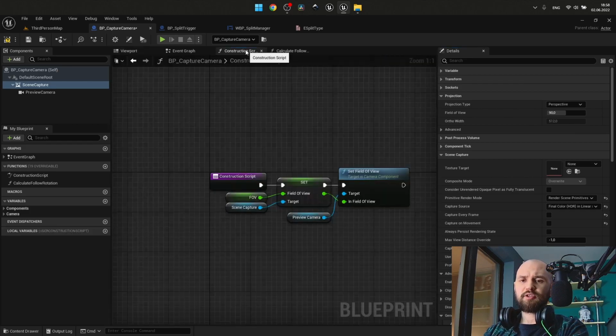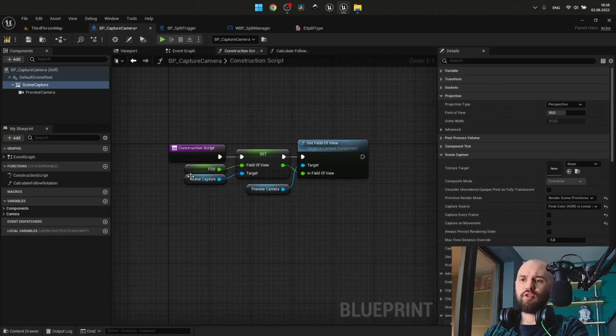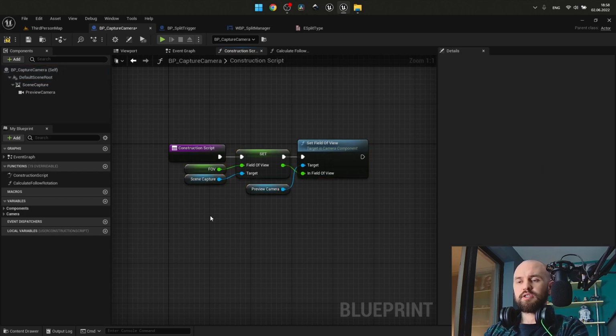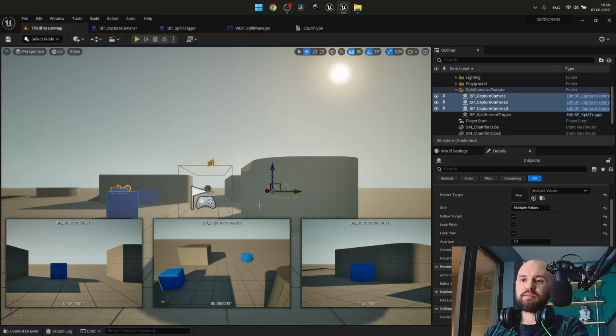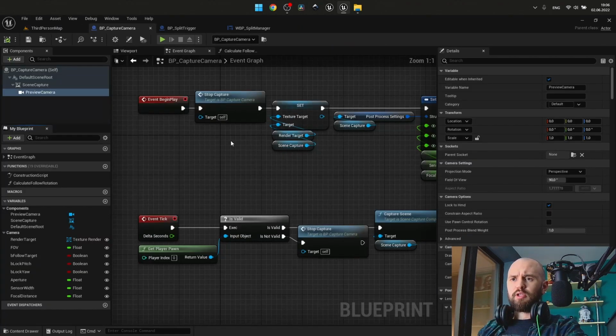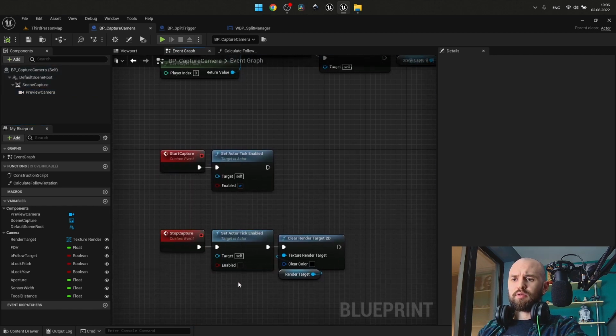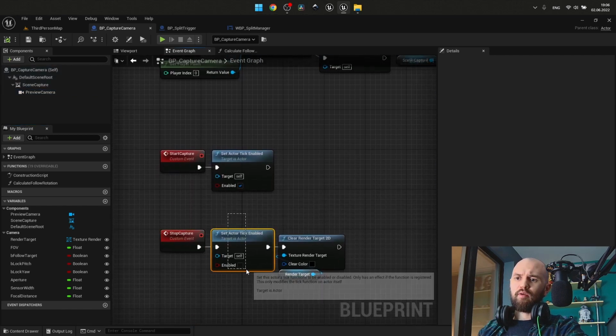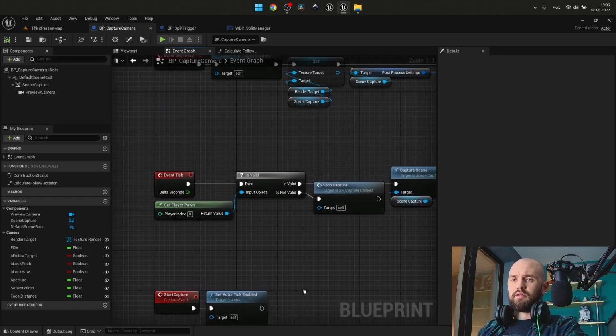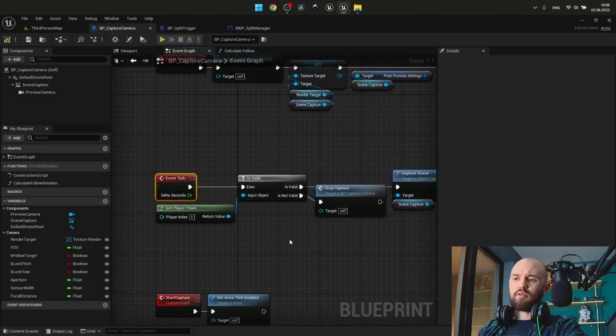On the construction script here, I set the field of view of my scene capture and my preview capture the same way, so I can see how much space I'll be capturing. On begin play, I call stop capture, because we don't need to have the tick enabled by default, and we use the tick event here only in case our player pawn is valid.